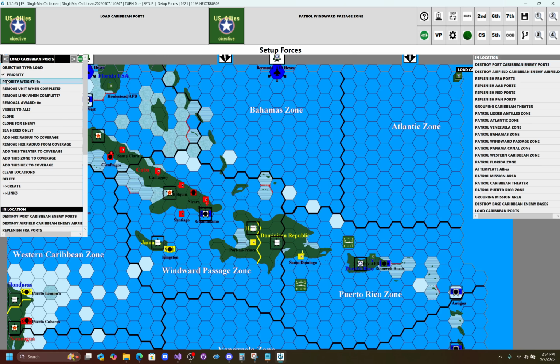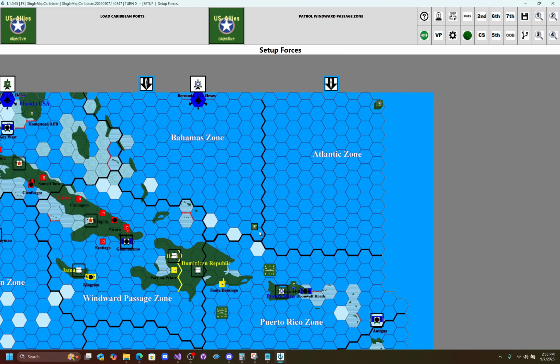All right, so now we have one that we're using priority. Now this is a priority type, and you may want to make it visible to all. So if in the mission parameters it's a giant World War III scenario, then you probably don't want to make load visible to all, right? Because then all that means is the enemy is going to see that you could load from any of these bases. It's probably better for invades. Invades, you might want to make them visible to all. So I'm going to go ahead and create some. I think I went through this before, but I'm going to go ahead and create some.